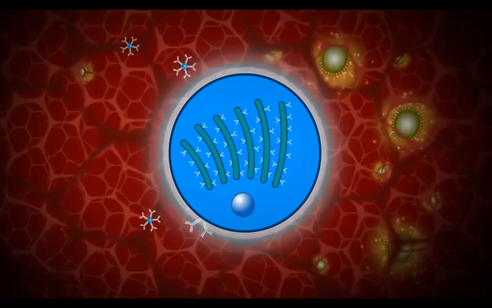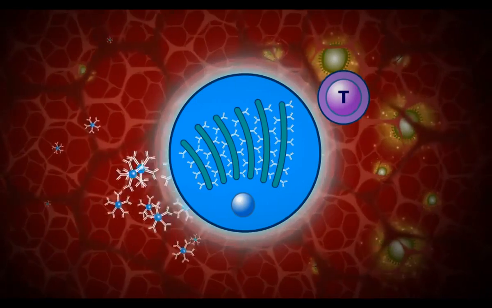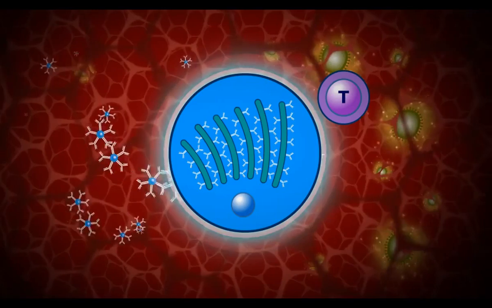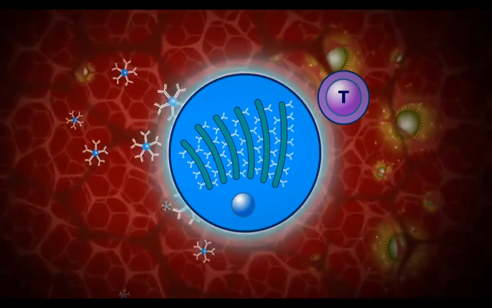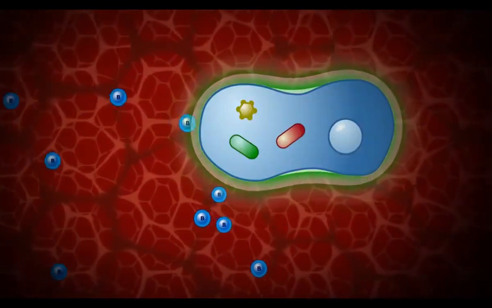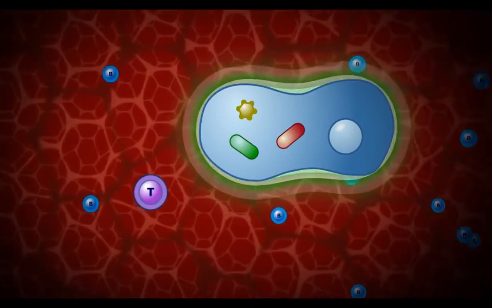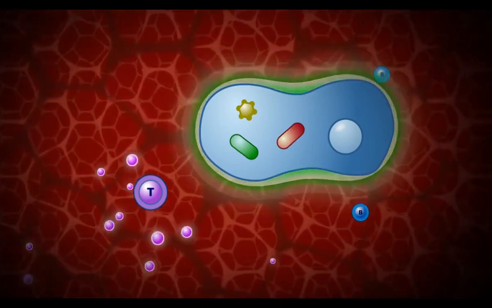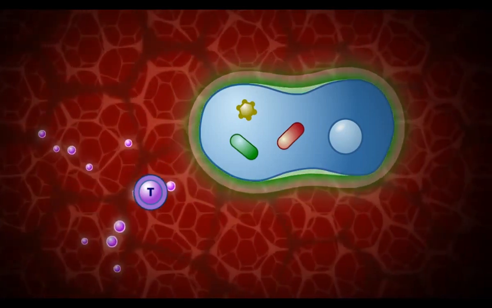B cells manufacture antibody. However, most antigens do not stimulate B cells to produce antibody without the help of T cells. The response to these antigens is therefore referred to as T cell dependent. Unlike B cells, T cells can recognize intracellular antigens, provided they are expressed on the cell surface. T cells do not manufacture antibodies, but they do secrete cytokines which influence other cells.